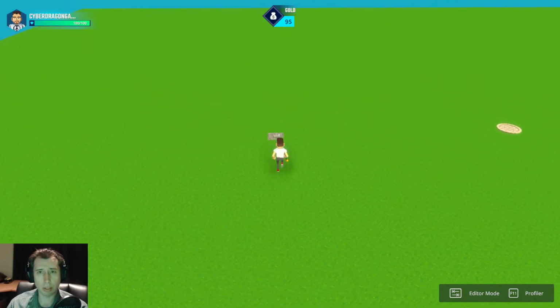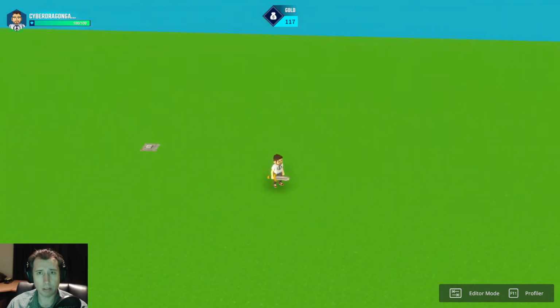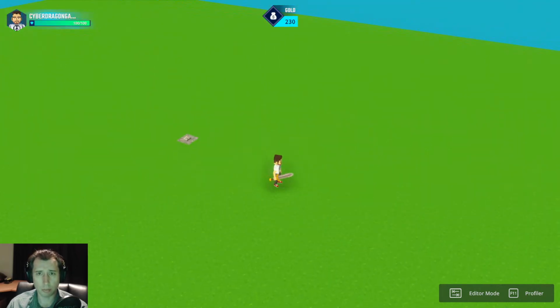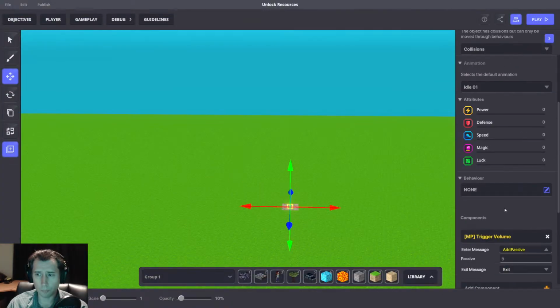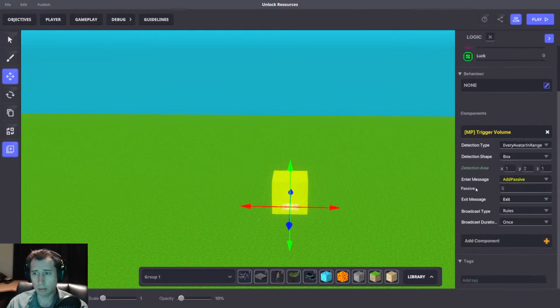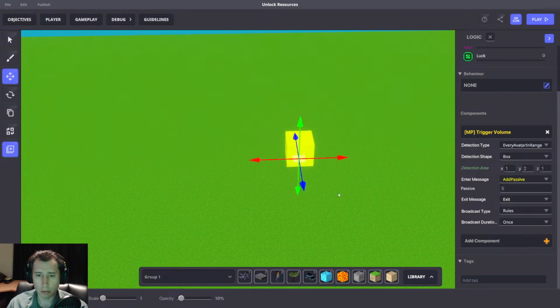We can walk in here again, and it will increase even more by another 5, and we can walk in here again, and it will increase by another 5, and so forth. So you can see that we can use a single message argument now with a value to add passive income that will occur non-stop.